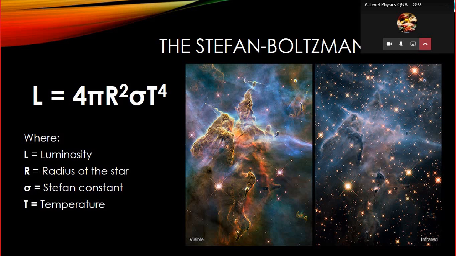Sir? Yeah. What are the units for all of these? Good question. So luminosity is in watts, radius is in meters, temperature is in Kelvin, and then we can work out what the Stefan constant is in, because I definitely don't remember it off the top of my head. It will be in watts per square meter per Kelvin to the 4. But I'd be surprised if they ever ask you to tell them what the actual units of the Stefan constant are, especially because it's given to you on your data sheets. So, you can just look at that if you need to.